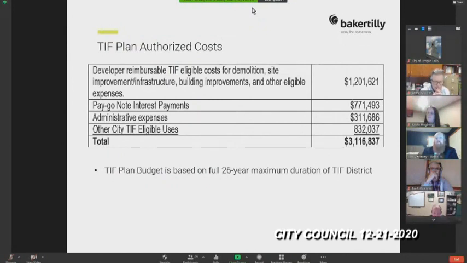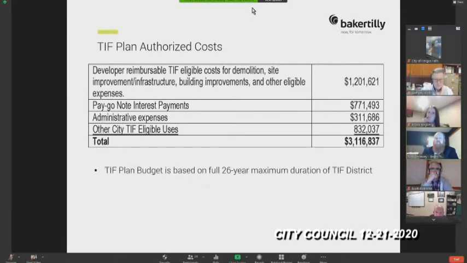So at a stabilized project without TIF, that debt coverage ratio is only 1.12. With TIF, that projected debt coverage ratio is 1.28. A typical lending threshold is about 1.2 to 1.25, if not greater, but the lowest you would typically see is about a 1.2 coverage ratio that a lender is going to want to see. So again, this is another measure that allows us to make that but-for finding. So when we combine both that IRR analysis as well as this debt coverage ratio test, both of those allow us to illustrate that the project is unlikely to proceed but for the requested TIF assistance.